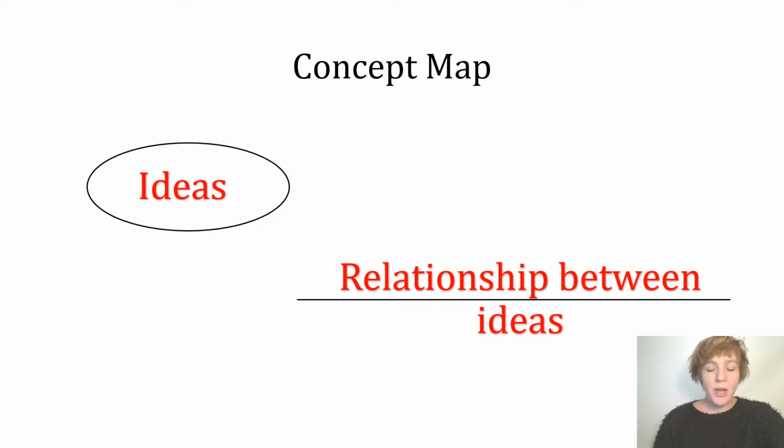Now, as we do this, we're actually going to organize our thoughts and information using a concept map, which is just a way of organizing ideas. How it works is that your big ideas, these are usually nouns of some sort, are going to go inside circles or ovals or boxes. In this exercise, we'll be using ovals. And then you'll have multiple ovals, all with different ideas, and you'll draw lines between those ovals that represent the relationship between the ideas. And so on the lines, you'll be writing out what the relationship between the two different ideas is. Let's look at an example.